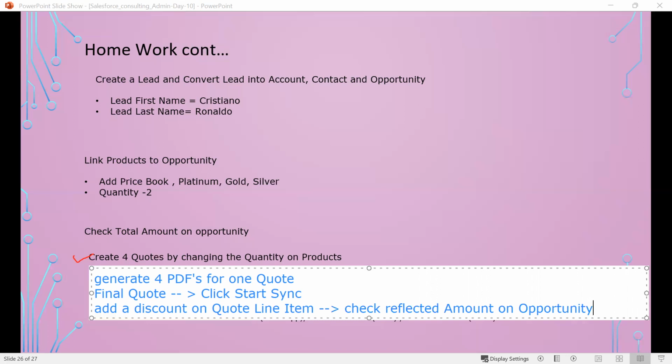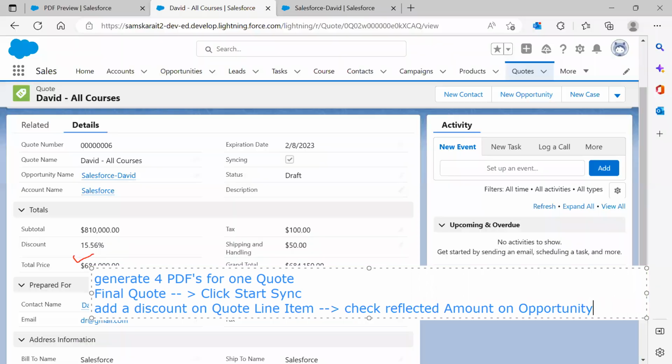When I go into an account or any object, I see these buttons, right? New Contact or New Opportunity. These are called quick actions, right?